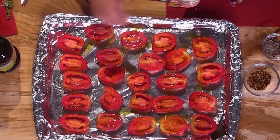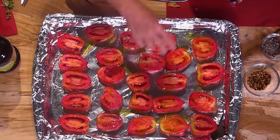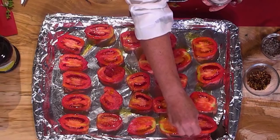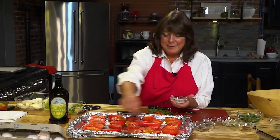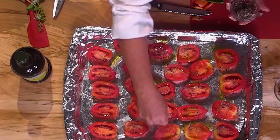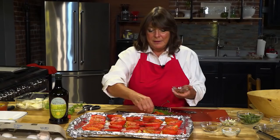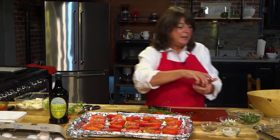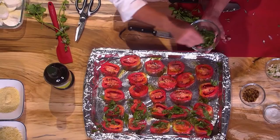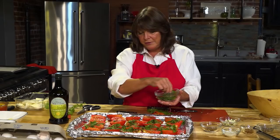First I take my garlic salt and just sprinkle a little bit on each tomato. Then a little bit of pepper — pretty basic, just salt and pepper, sprinkling it on. Fresh from the market, these are going to be gorgeous when they're cooked. Then a little bit of pepperoncini — not too much; if you don't like it too hot, just toss a little bit to add a little heat. Now we take our fresh herbs — a mixture of basil and oregano — and toss them on top of the tomatoes. This will infuse these tomatoes with a gorgeous herbal flavor, which is what you want for a robust dish like eggplant parm.